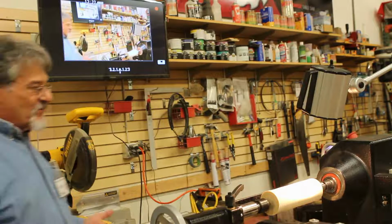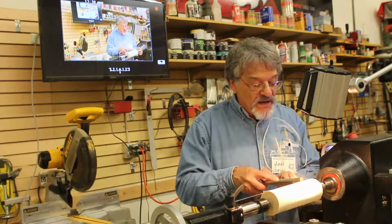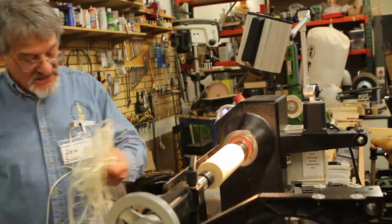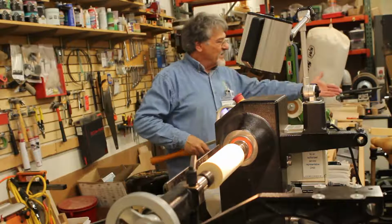Now, of course, once you've done that, in the process of roughing out, you might say, all right, well, that's good, but I want a smoother finish before I start doing other things. Well, of course, with the very same tool, you can get a much smoother finish simply by reducing the feed. All right, and now the feed is so small that you can't see the cuts anymore, and this is all true in bowl turning too, right? So this is nothing new. Okay. Spindle roughing gouge. Really important tool. I mean, if I were roughing out furniture pieces like that, that's what I rough out with.